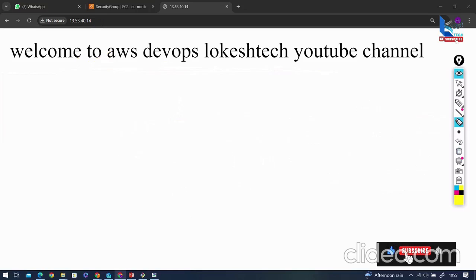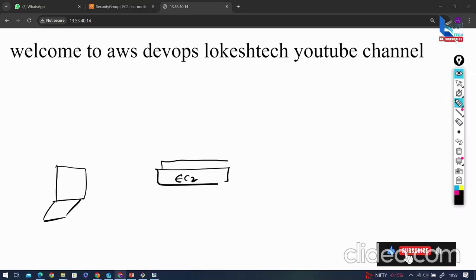Okay, that's fine. Suppose this is our laptop. This is an EC2 instance, right? On top of this, Ubuntu is there.